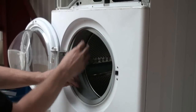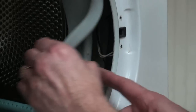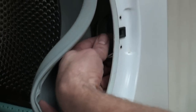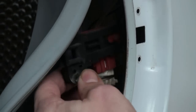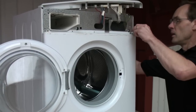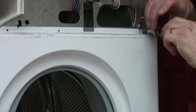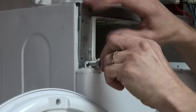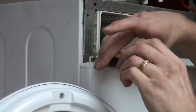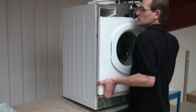But first of all we need to remove the door interlock. This is held in place by a couple of screws on the front panel. The door interlock is a safety mechanism that ensures the machine will only work when the door is closed. Now if you've got a faulty door interlock, the symptoms will be that your machine will appear dead. Once the door interlock is removed and the door seal front is removed, we can then remove the screws holding on the top of the door panel, and the door panel will simply just lift away.